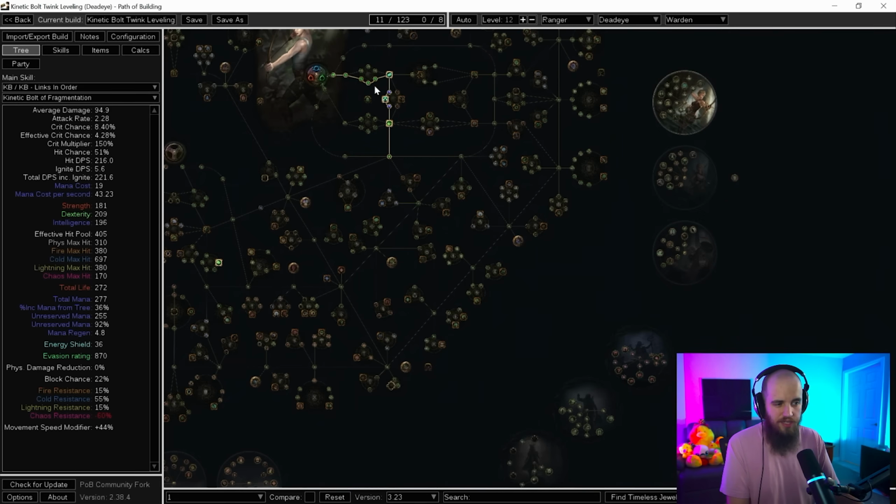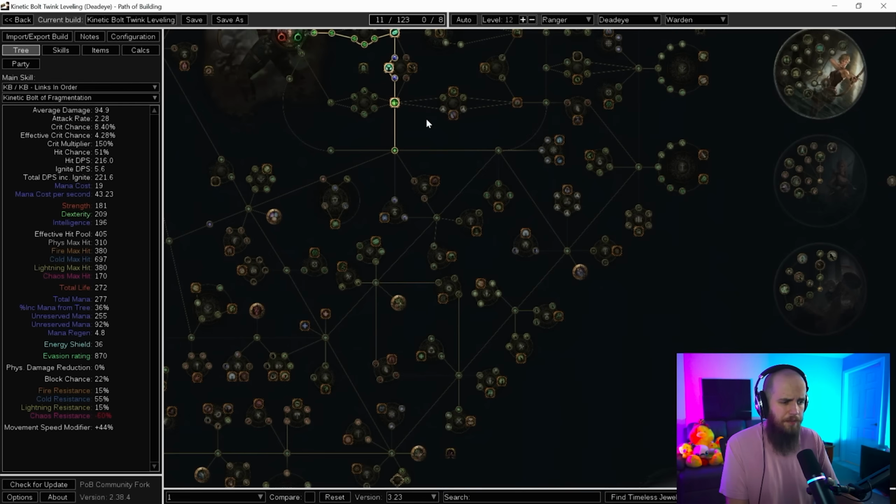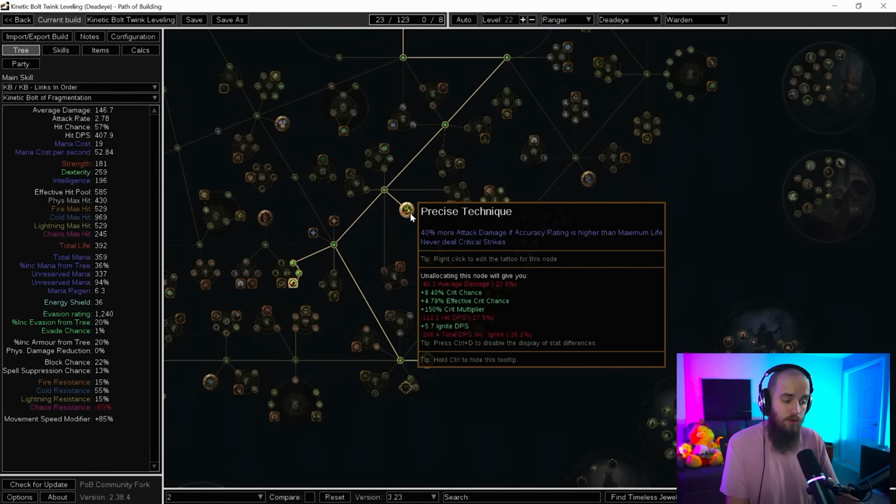So in Act 1, we'll come out through attack speed just because this is going to scale us the best when it comes to the damage that we're doing. We'll grab these flask nodes and these mana nodes just to give ourselves a little bit of strength and intelligence early. And as we move into Act 2, we are going to be heading for precise technique.